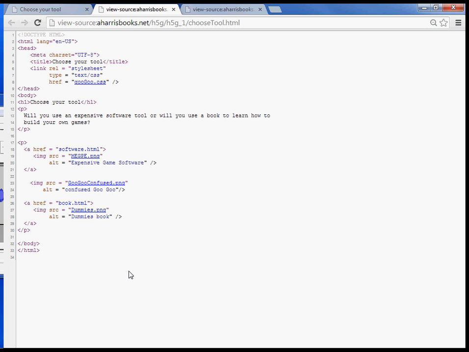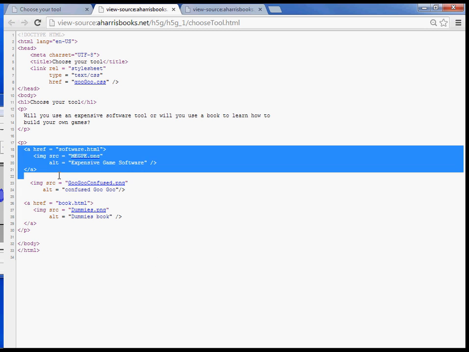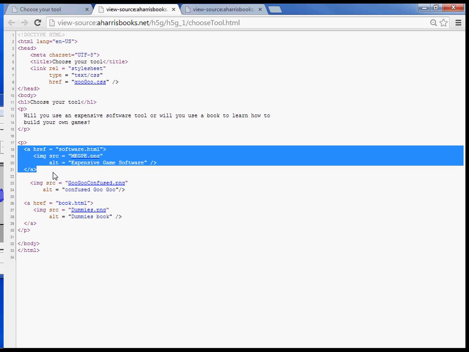So I'm looking at the source code of this page, and you can see that it looks very similar to the pages we've done before. Most of the HTML elements are the same. I'm using the same JavaScript. But if you look at the images, there's something interesting about them. First, in these lines here, 18 to 21, I've got this a href business. Okay, we know that. That's about making a link. And it's pointing to software.html. So when I click on that link, I'll go to software.html.